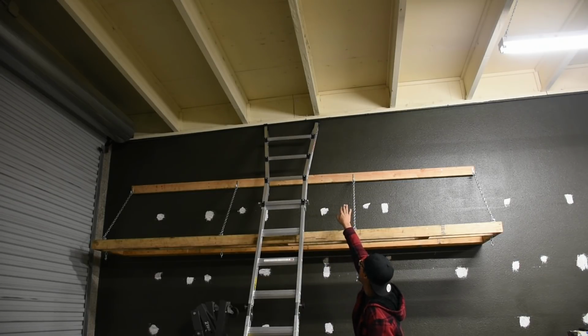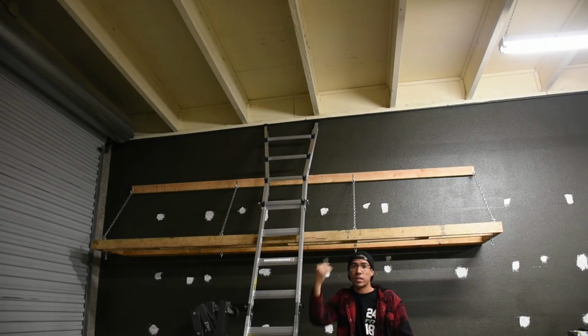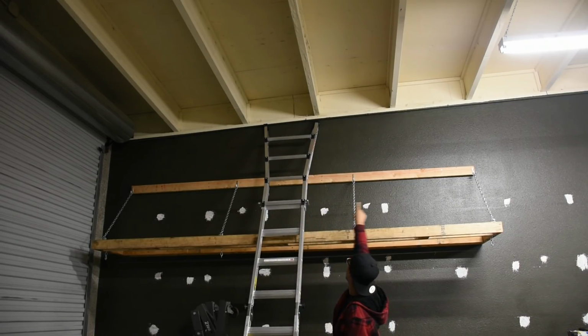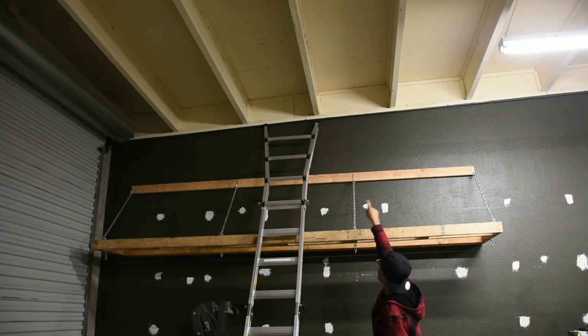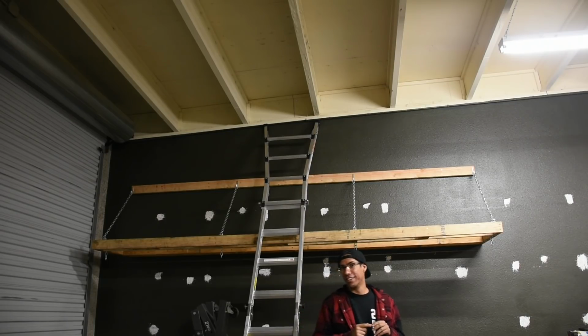However, if you look right where the top of the ladder is near the conduit, there's actually a nice piece of wood running all along there. So I figure I'm gonna take some eye screws or eyelets and put them all the way up there. And so I'll run the chain all the way to the top, and I think that should be pretty good. So we'll see how that goes, and hopefully, as you'll probably see by the title, it should work.